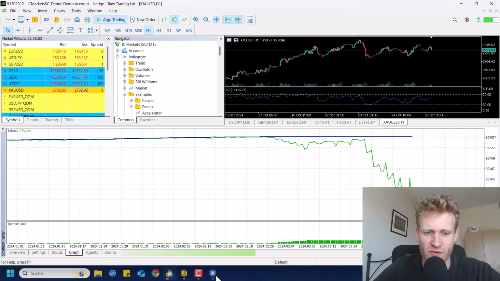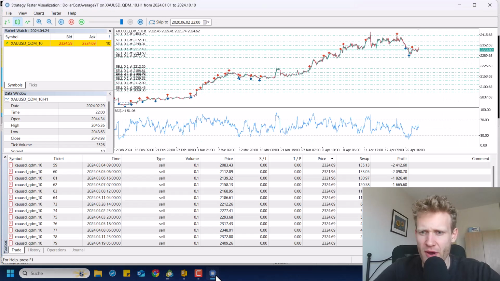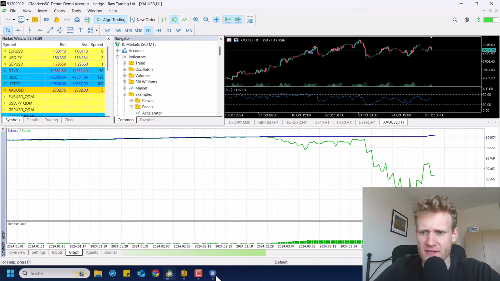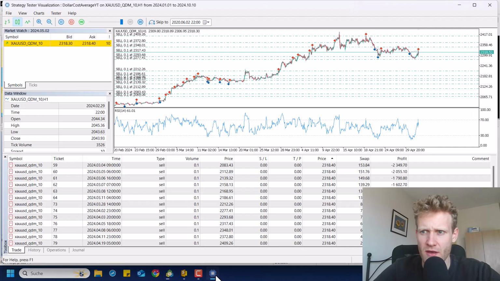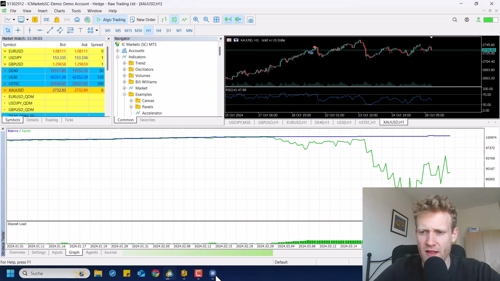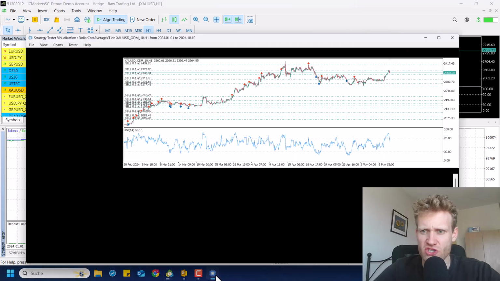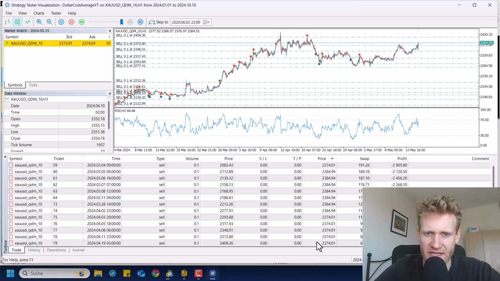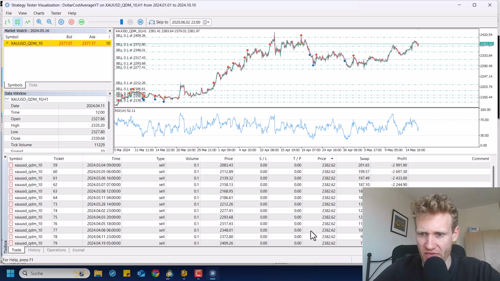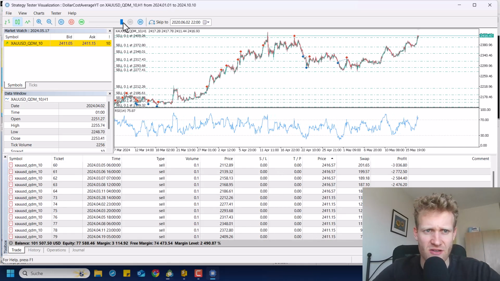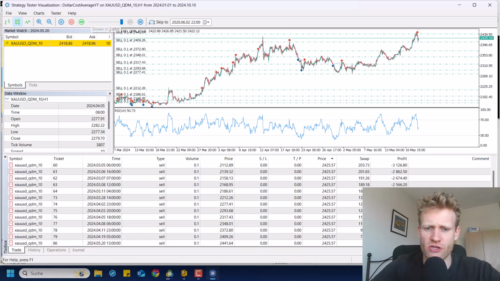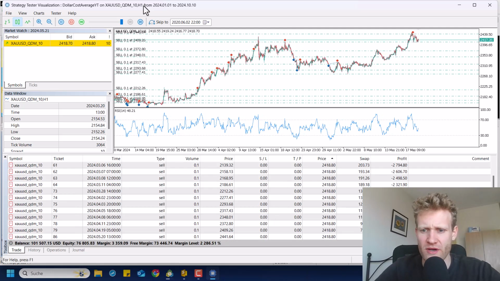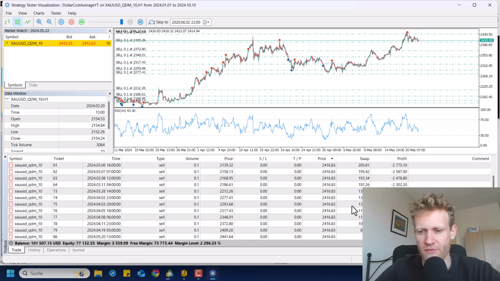Yeah, let me just fast forward this a bit by making this smaller. And yeah, actually now the price is coming down a bit. So let's see if it will be able to close the positions. But I think the price should go up again. Yeah. I mean, this is the current year, 2024, and we all know that gold is pretty much at an all-time high.